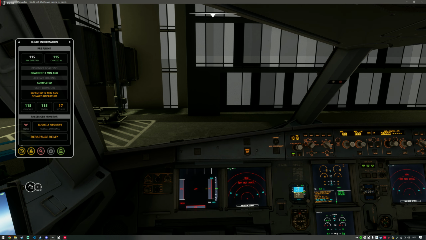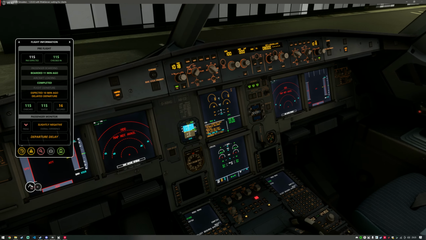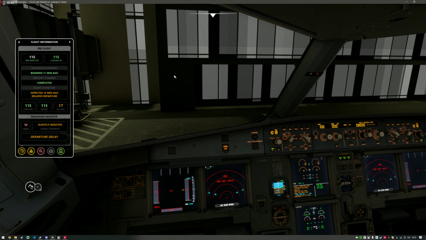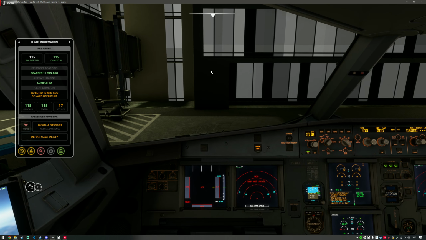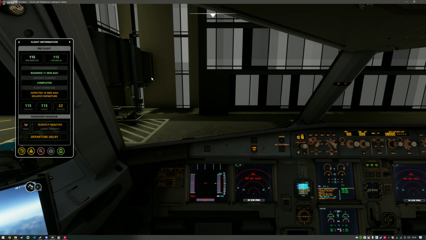And I'm currently in the Phoenix A320, and it's dinging at me for some reason, probably because I don't have a flight plan or anything plugged in. We're just basically going to do a departure. Well, not a departure. I'm just going to get you to the runway. But yeah, this is a really high-level overview of what's going on with the flight.